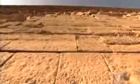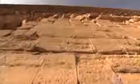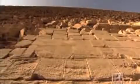Learning from problems that had plagued them before, Sneferu's engineers pursued a more gradual angle of inclination on the Red Pyramid, and they also strengthened its foundation by using large blocks of superior limestone. The blocks now have grown enormously in size, and the builders are confident about moving and putting into place huge blocks of stone weighing several tons rather than the smaller blocks that were used in the step pyramid.